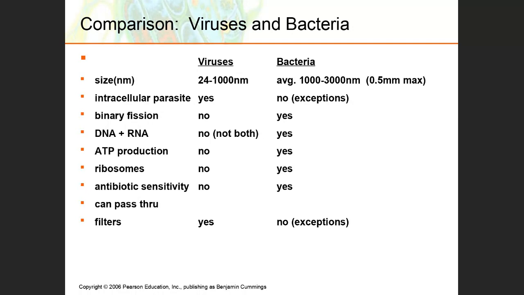And when it comes to filtration, remember we said you can filter sterilize things. Well, filters mostly just remove bacteria, not viruses, because viruses are so small they get through the pores of the filter. So you may need to use an additional treatment like UV light in order to make sure no viruses are present. With bacteria, remember the mycoplasmas have no cell wall, so they're not rigid cells. Mycoplasmas can often get through the pores of standard size filters because they're very flexible. They're not rigid. They can work their way through.